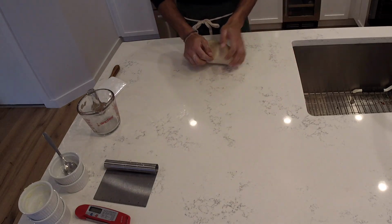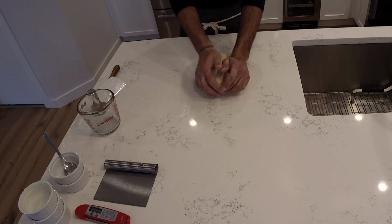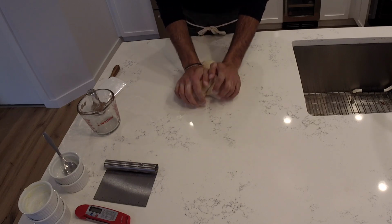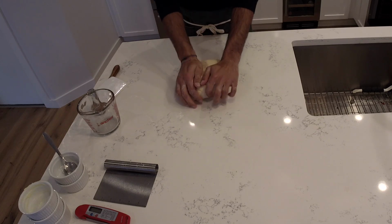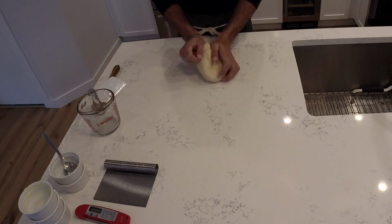So we'll give this maybe another minute or so of just kneading, and then we'll just shape it and set it to proof. Now, when you're proofing it, there's a couple of places you can put it that will aid that.